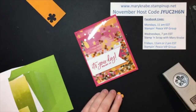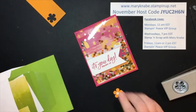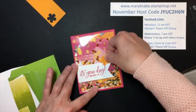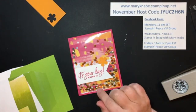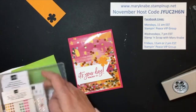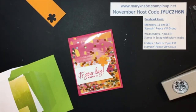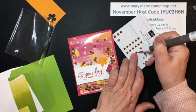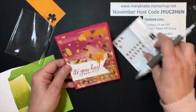It'll be a fun little accent. I love my punches. Absolutely love my punches. I think for this very reason that you just saw, it's just a quick, fun way to add some more interest to your card. And on this, I'm going to put a gold gilded gem on there, because I think that will look really cool with the gold and other color sequins we have going. Oh yes, love it, love it.